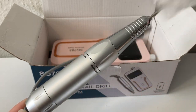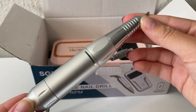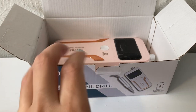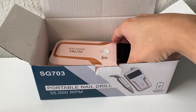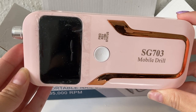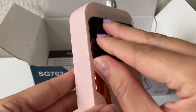And finally, I'm going to be showing you the nail drill itself. It definitely feels great quality, and here at the top you can see where the drill bits would go. I will show you how everything works a little bit later on in the video — this is just kind of a brief overview. I really like the cord and how it's stretchy and can extend, that way you don't have to worry about running out of cord. I got pink and rose gold — it's really pretty. And I actually didn't take off the film that was over the screen because I know how satisfying it is and I wanted to save it for the video. Definitely one of my favorite parts about unboxing things like this.